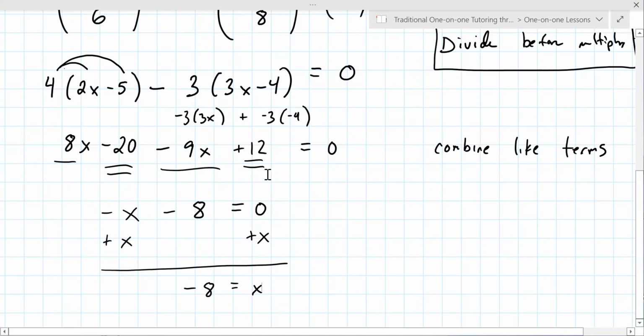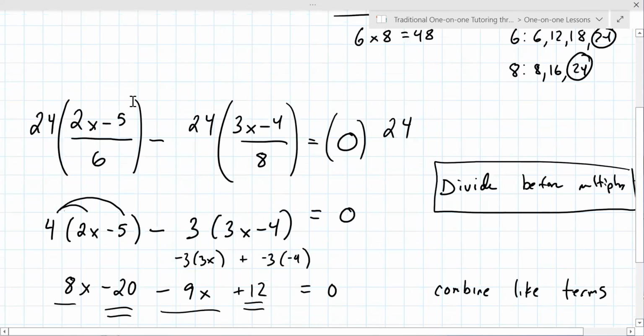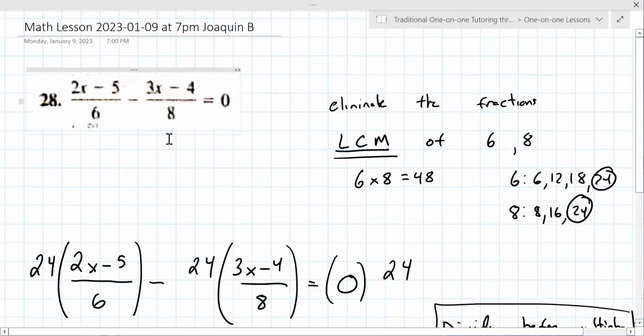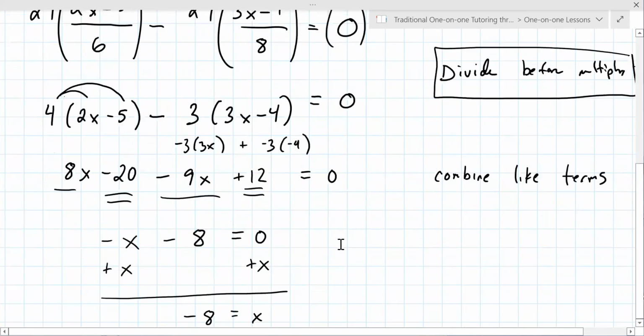All right, now this kind of question you will see on math placement tests because of the fractions. It's deceptive in its difficulty. It's not really a hard problem once you know to find the least common multiple and then cancel with the denominator, but it is. Now, the other thing is it's tough to check. You couldn't really go back to the original check easily. You want to really be comfortable with your steps along the way.